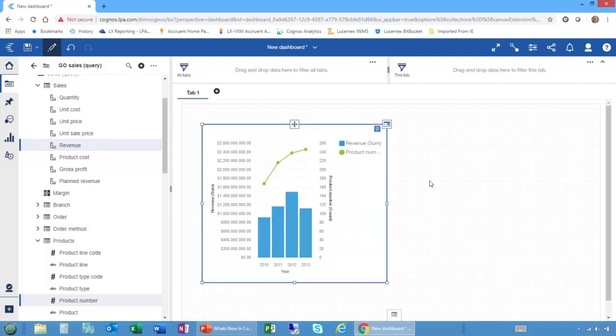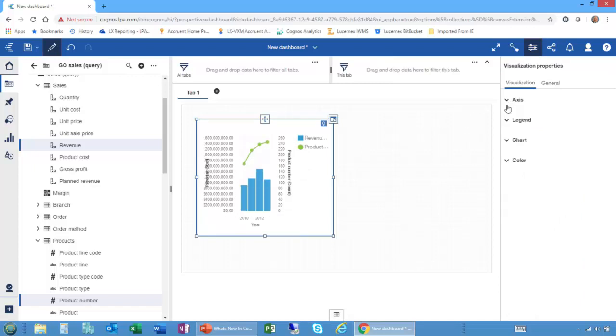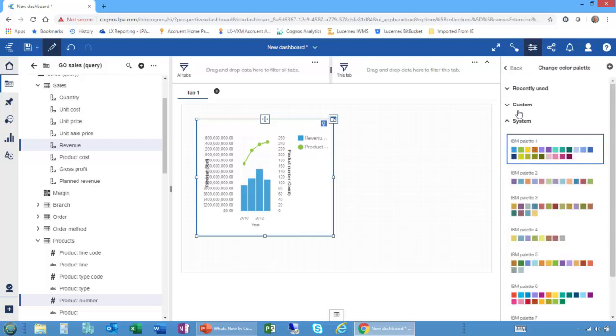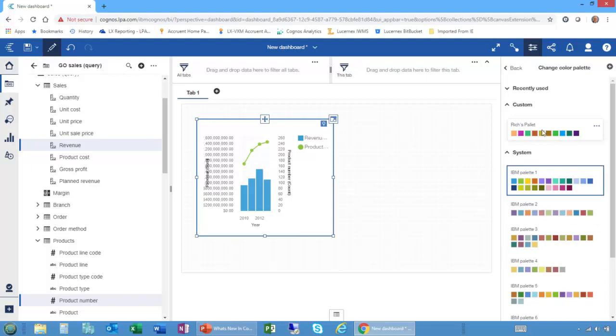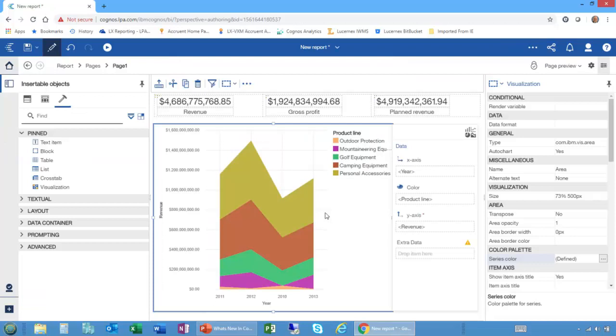This chart has a property sheet. In the property sheet, it has a color. And in the color, I have access to those same palettes. And if I say change color palette, you'll see the palette I defined in my report is also available here in my dashboard. So just wanted to give you that quick reminder that these palettes are reusable, not just within reports, but also within dashboards and stories once I've defined them. So here I am back in my report. So that's palettes. Now let's work with some extra data.